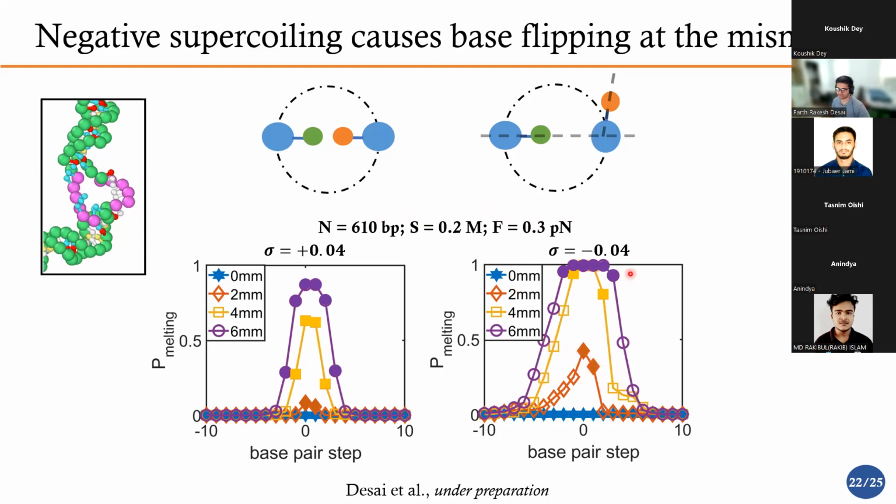For 4 and 6 mismatches with negative supercoiling, we can see they are always melted throughout the simulation. That explains why you don't see an effect on plectoneme pinning when you have 4 and 6 mismatches and you increase the force. But when you have 2 mismatches and you increase the force, you can see an effect on plectoneme pinning because it's not always melted, right?